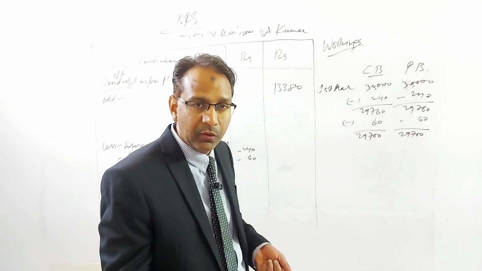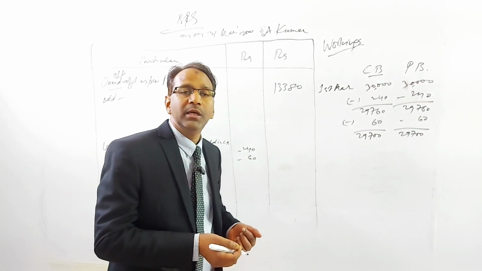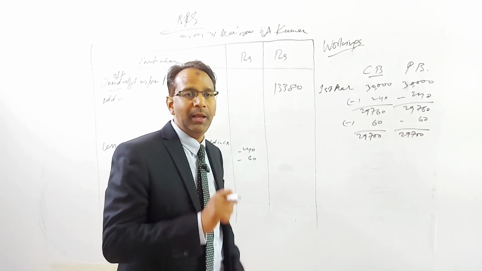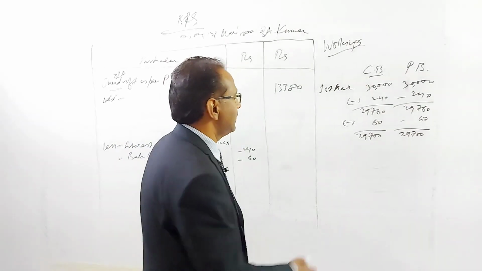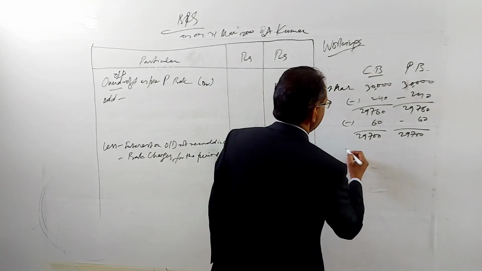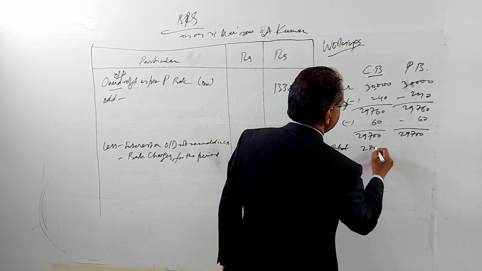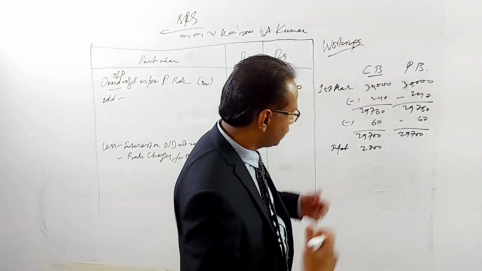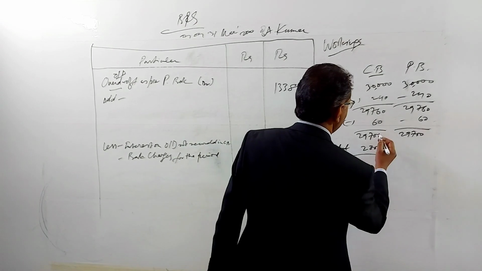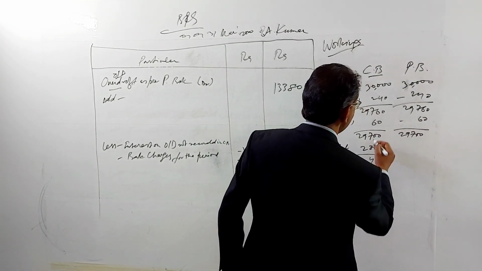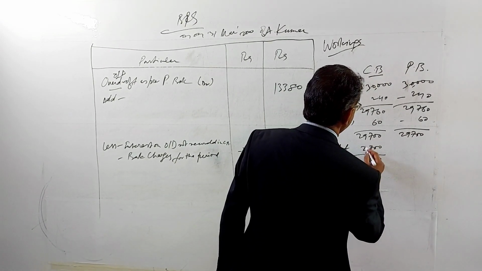Cash drawn, sorry, check drawn. Check drawn means check is given to the supplier. Where is the first impact? First impact is on the cash book. This is the impact, 2,300 rupees. Check issued to the supplier. Check is given to the supplier. Where is the first impact? This is on the cash book.